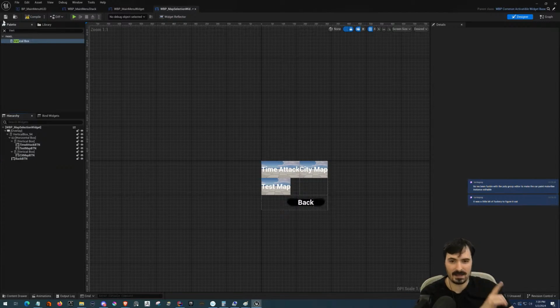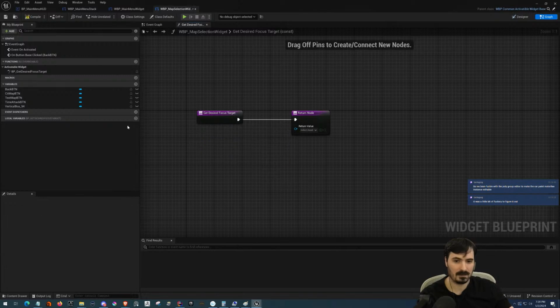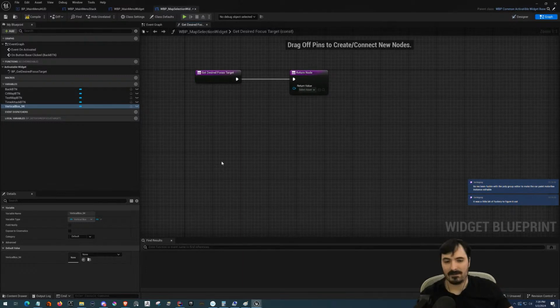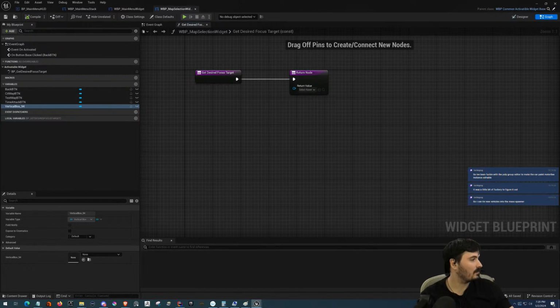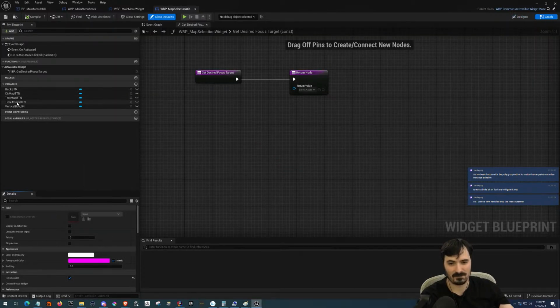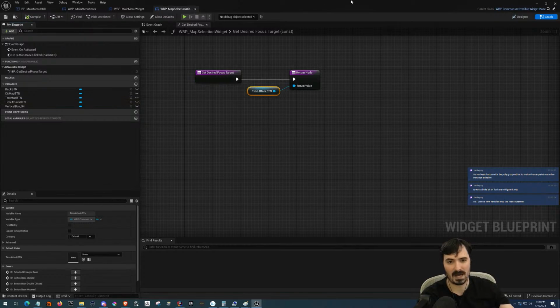I'm going to try this and see if this works. Right, I was getting a vertical box, that's why. No, it was a uniform. I did that wrong. Give me a moment here. I'm gonna try just literally being like time attack button. Bam. Save, compile, beautiful.